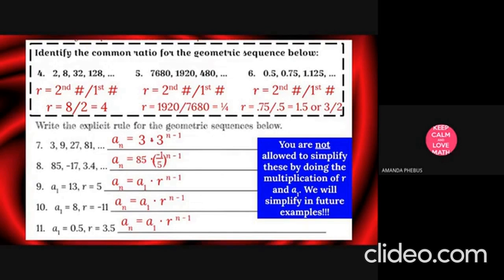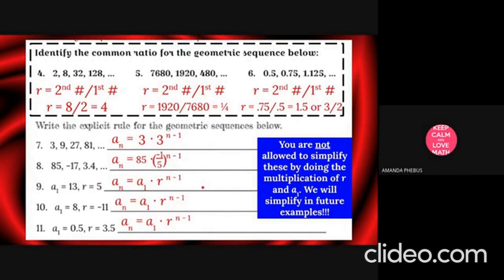Now you definitely need a multiplication symbol, or you could even wrap 3 here in parentheses, but you have to know that those are two separate numbers and it doesn't become just a 33 to the n minus 1. It's 3 times 3 to the n minus 1.